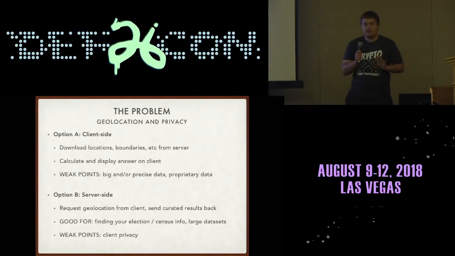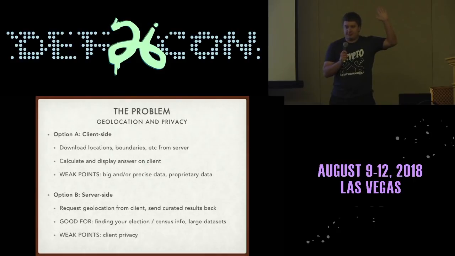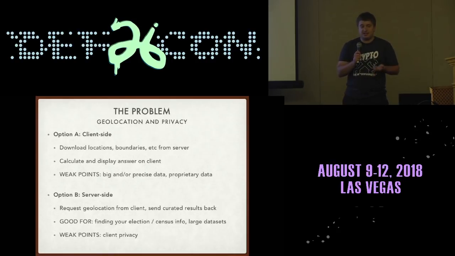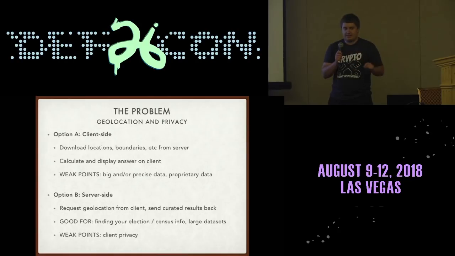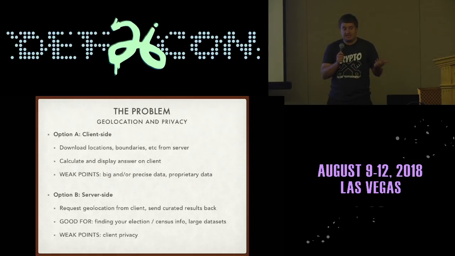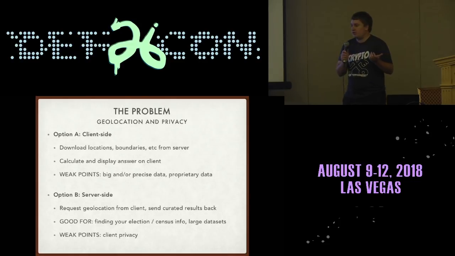There are really two different ways that people go about doing this. The first is making a client-side app where everything's client-side — to find places near you, you have to download all the geodata to the client, and then make some calculation based on a JavaScript spatial library. There are two reasons companies don't like to do this. One is that it's a big dataset — for example, figuring out the precinct where I vote needs to be very accurate, and just downloading the dataset from my state would be hundreds of megabytes.